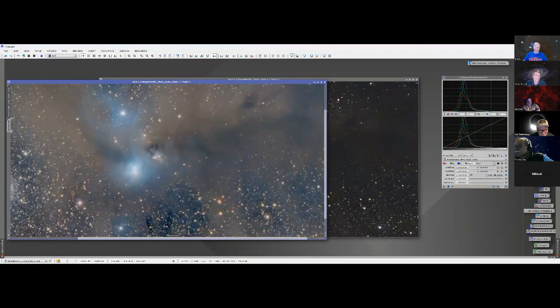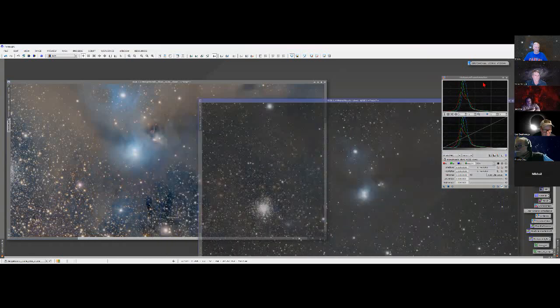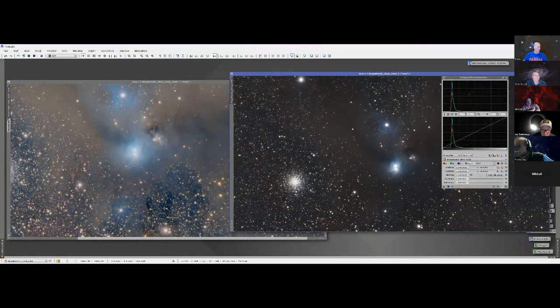See right there in the middle, the black, center bottom, and over by your globular on the left side, bottom left side of the globular, there's a little spot there too that is not looking right. You don't think that exists in this one? Well, it probably does. It just hasn't been stretched to death to see it. You can barely see it on the bottom right of the globular. If you scroll the other one to the left a little bit, you'll see it on the globular where it's at.